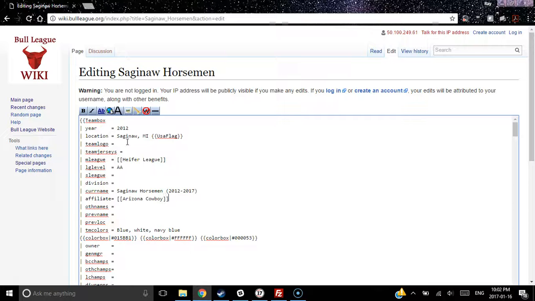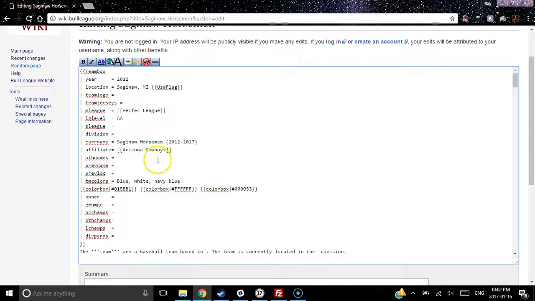Now every time we do these square brackets, that's telling the wiki that you want it to reference that page. That page already exists, so when that renders, it'll be a blue link. It'll be an active hyperlink. We'll leave the color boxes for the moment, and most of these other ones we can check later on.